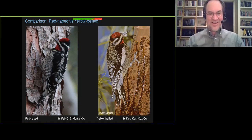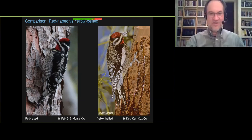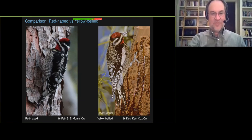Hey, what is this? Sometimes when you see a bird like this, the best thing to do is get good looks, get photos, ask somebody who knows more about it than you do, and put it down as a spa or a slash until you can figure it out. But there are enough characteristics like the red nape, the back, and there is a little bit of breaking here that in the end we were calling this a red-naped, but calling this a spa is of course perfectly acceptable.